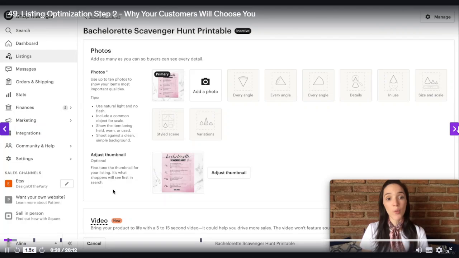So now we're going to start with our product images. One thing I didn't mention before is that it's very important to actually optimize our listing names, because the keywords that you're going to be using when naming your file, as well as the metadata of that image, will actually help your ranking on Google Images. So that's just another way that people can find your product if they're searching for it on Google. And even as an Etsy optimization strategy, it's important for you to rename your files.